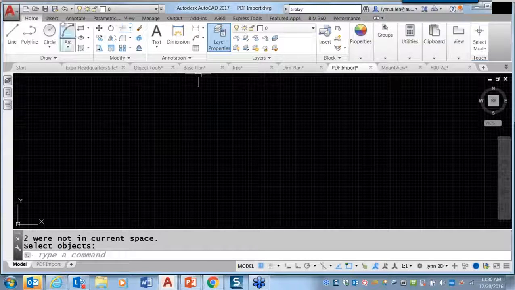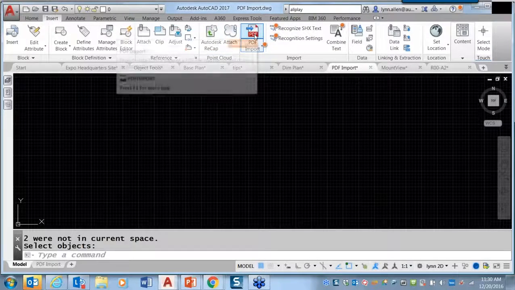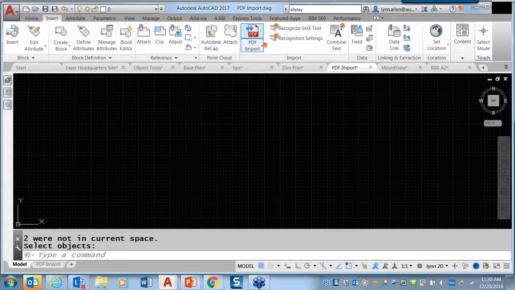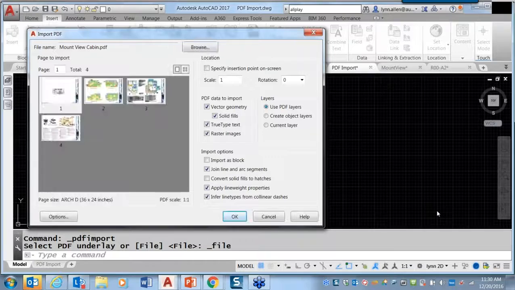Now, in most cases, you're probably going to want to insert a PDF file. You're going to use that really cool PDF import tool. I conveniently have this one right here, easy to get to. You want to bring it in and have it converted to AutoCAD objects. All right, so I'm going to bring in the third page. I happen to know the scale factor is 1/4 inch equals a foot, so I'm going to scale it up 48. We all learn that in our AutoCAD classes, right? Or drafting classes as well.